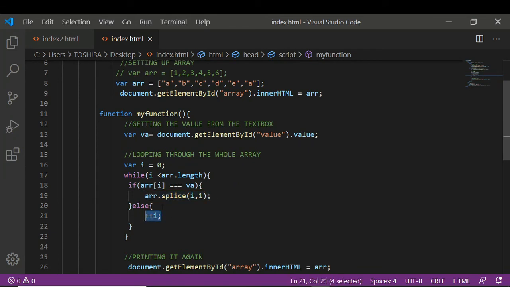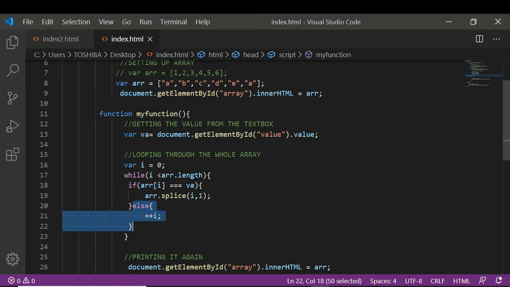It will do plus plus and move on in the loop. So whenever this condition finds the value which we want to remove, it will remove it. Like if we select A at index 0, this code will run and remove A, and then it will skip this else one.